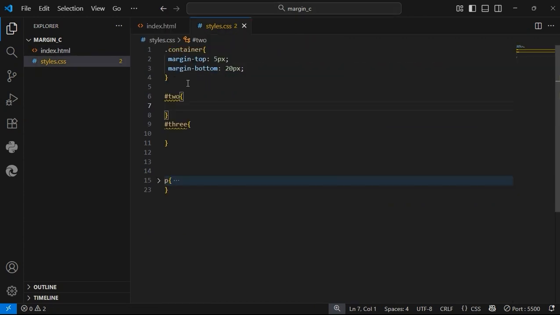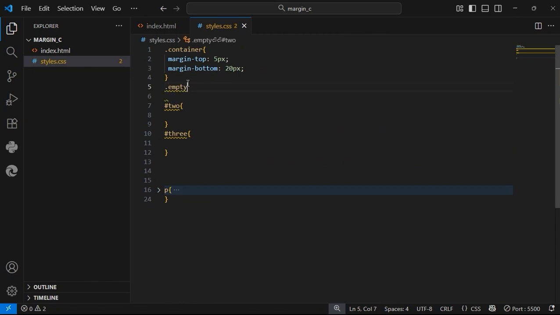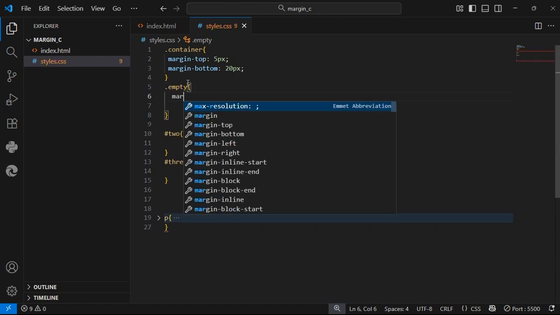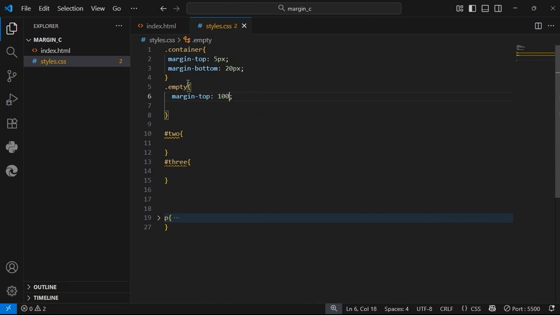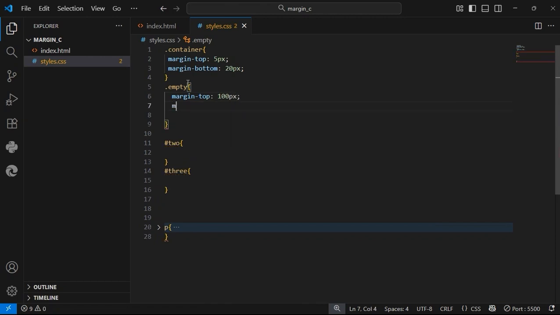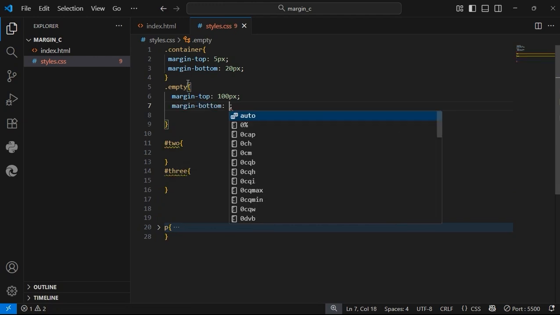And let's get back to the CSS style sheet and style the empty class. Now let's make the margin top 100 pixels, margin bottom 200 pixels.